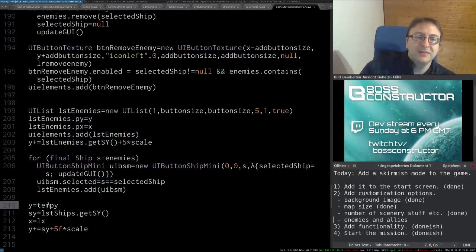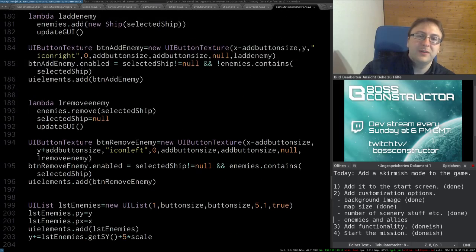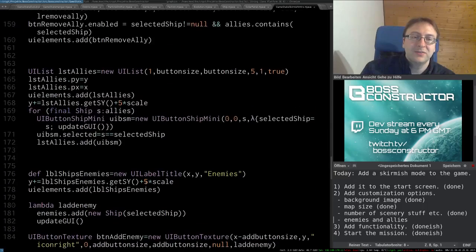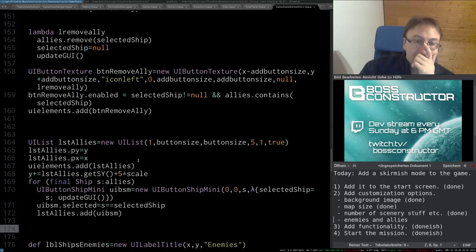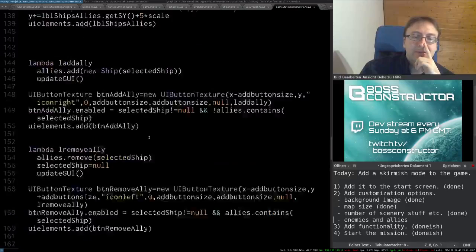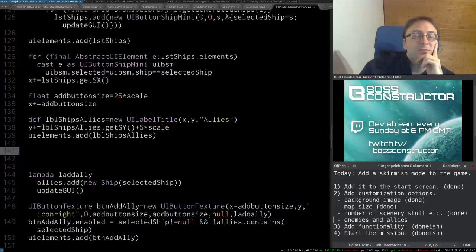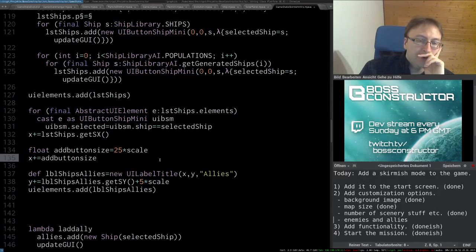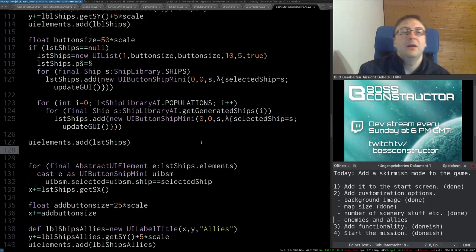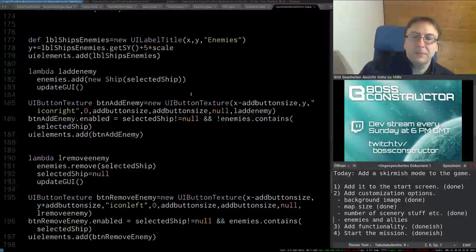But in this case, it doesn't quite work because I'm moving stuff on the left and the right around, and it probably will not align correctly if I don't save it at some point. So before doing all this stuff, I will save the y coordinate before I add all this stuff. Yeah, that should work.